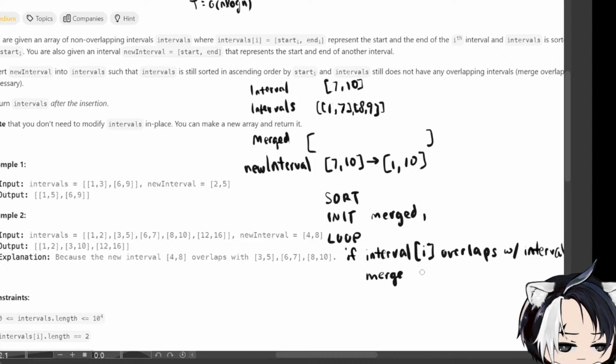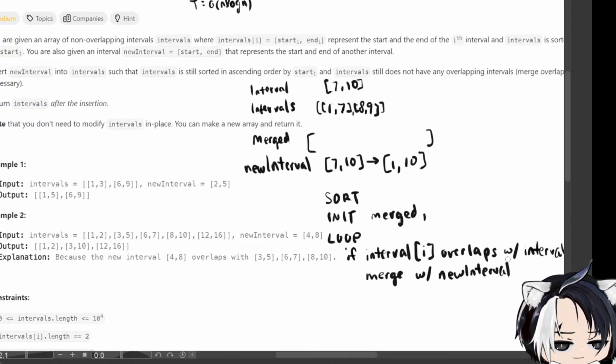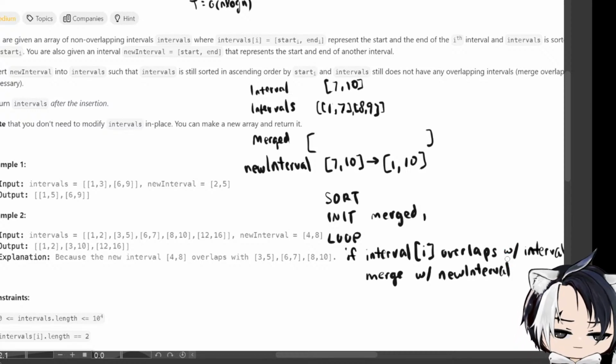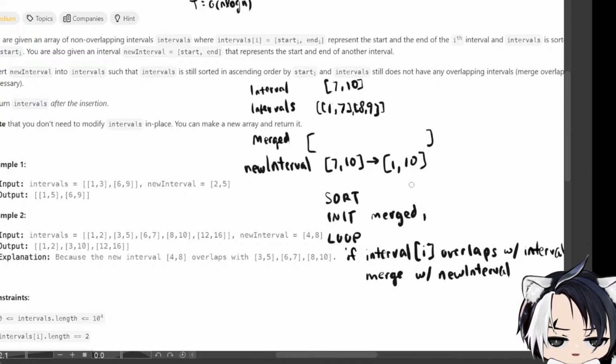Merge with interval. It isn't. Oh, never mind. New interval is this.